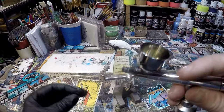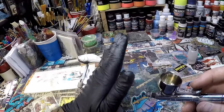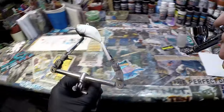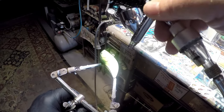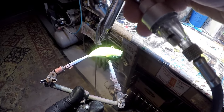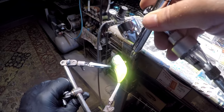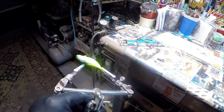I have got just a little bit of fluorescent yellow loaded in, because if you'll notice, there is a little bit of a shift in color. It gets a little bit lighter towards the face and a little bit more of that flame orange towards the back. But we're going to blend all that together now that we have our black down. Just do a quick check here, make sure that's coming out all yellow, that we've gotten all the black out of the chamber. And I'm just going to start by coloring in all the stuff that's not black. Super easy, because we're going to blend that orange down as we go. Got a lower pressure at this point. And there we go. Yellow is on.